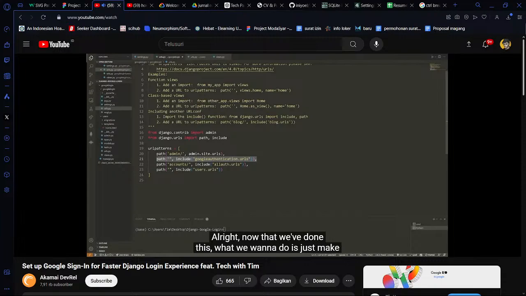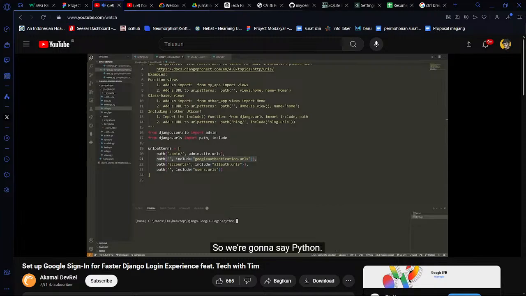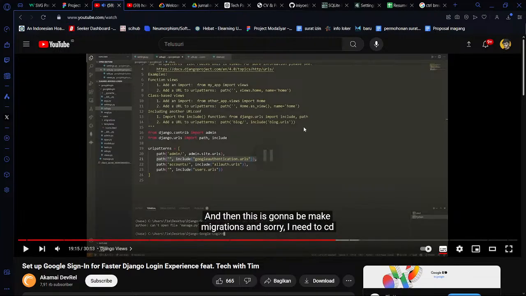All right, now that we've done this, what we want to do is just make some migrations on our database to make sure everything is synced up. So we're going to say python manage.py makemigrations. Sorry, I need to cd into the correct directory.